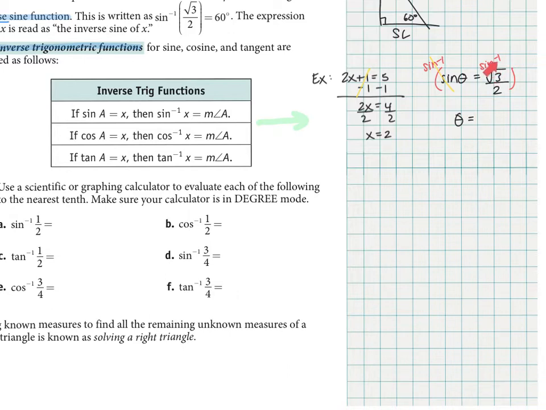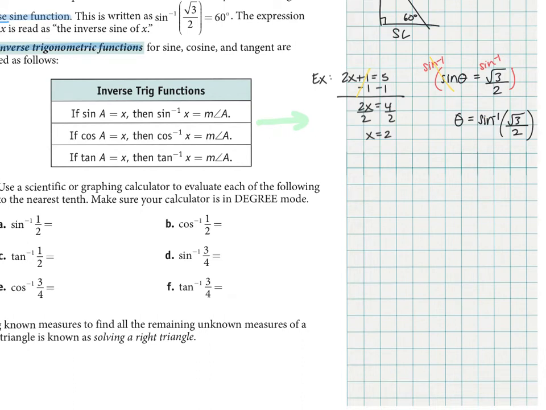Again, since we did the operation on this side, like over here, 5 and negative 1, they don't cancel out. We actually just perform that operation together. We do that subtraction to get 4. That's essentially what we're doing here. We want you to take the inverse sine of the square root of 3 over 2. Now, that's what we're actually going to show how to put in our calculators right now.